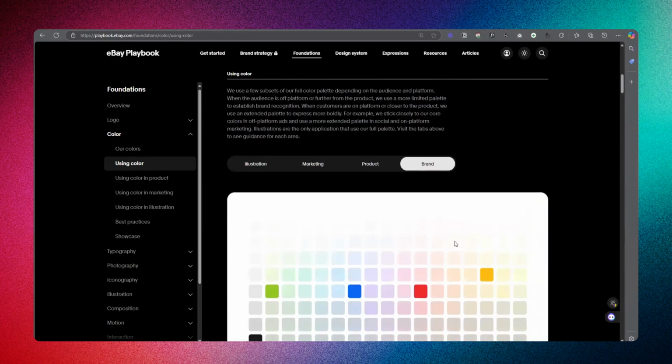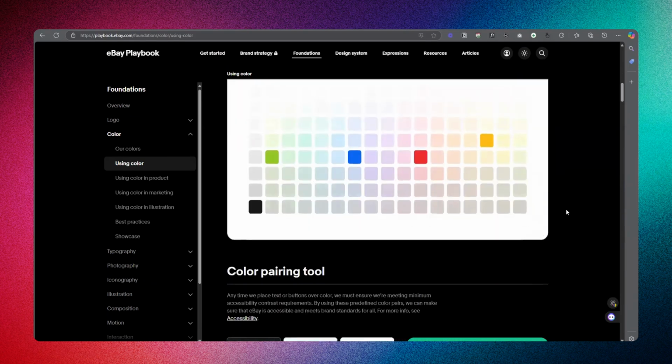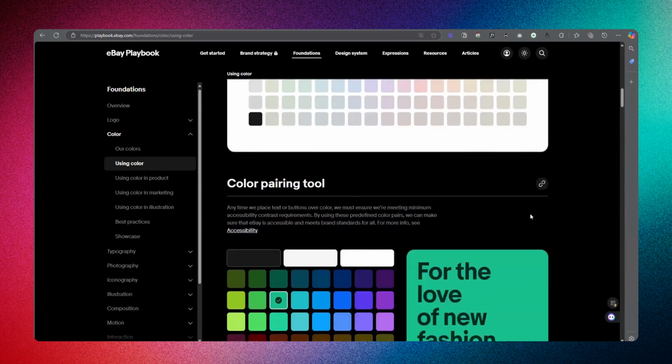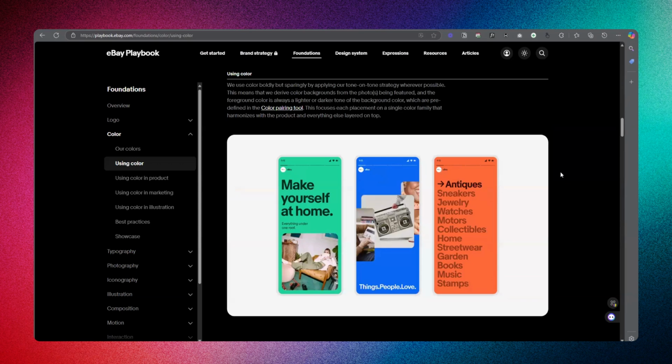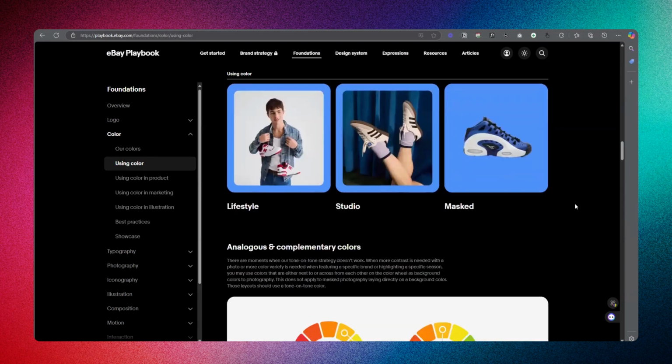If you check their logo, you can see some of these brand colors playing out, and you can see the different variations. So this helps you as a designer not to literally start a lot of things from scratch, because you already have people that are ahead of you that you can learn from. You can see what has worked for them, and then you can pick it up from there. That is it for Playbook.